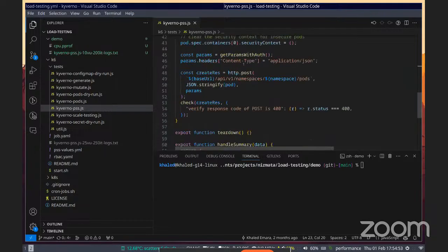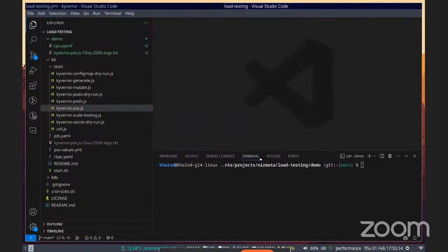We send the request to the API server, and our controller should know about this and respond with 400. 400 means that this request was denied, which is the expected result. We deny the request because it doesn't pass the PSS policies. So this is basically the test, and I'm going to show you how we run it quickly.